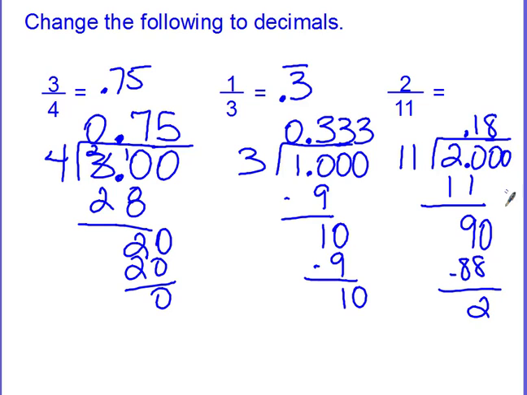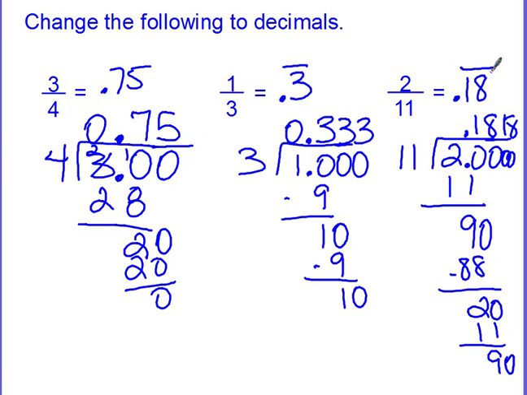Add another 0, bring that 0 down. 11 goes into 20 1 time. We end up with 11. We subtract, get a 9. Do you notice a pattern? So if I were to add another 0 here, I'm running out of room. Add another 0. 11 goes into 9 8 times. So what we find out on this one is that the 18 is what's going to repeat. So we write the digits that are repeating, and we put a hat on it.